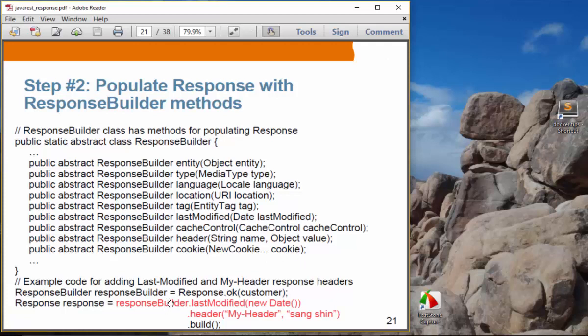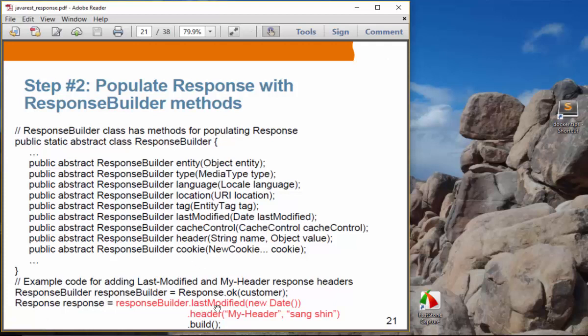So in this case, this is a simple example. Here we are going to create the response with ok. When you call the ok method with this custom object, it does two things. One is setting the response status to 200, and then it's going to set the body of the response with this custom object. And then once you got the response builder object, you can call any of these methods.